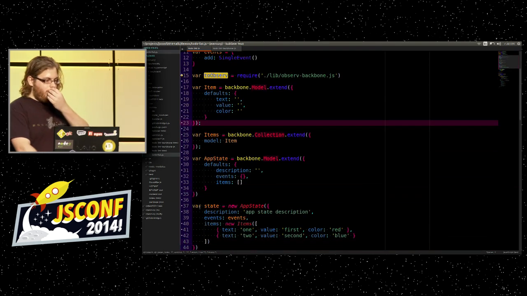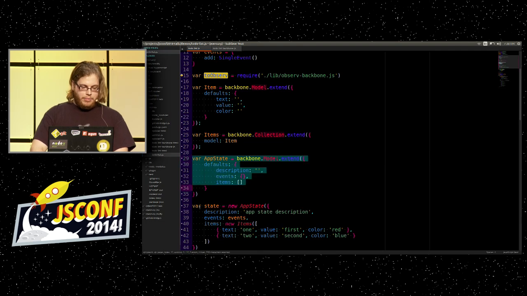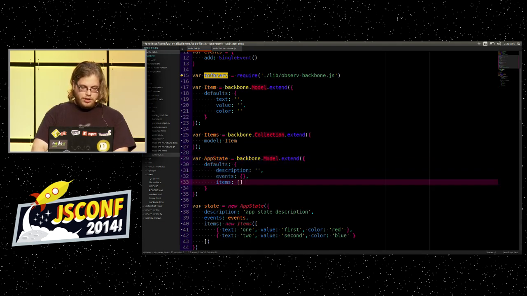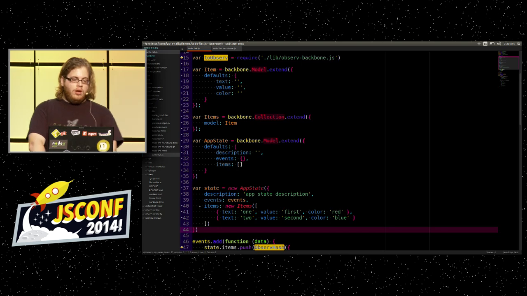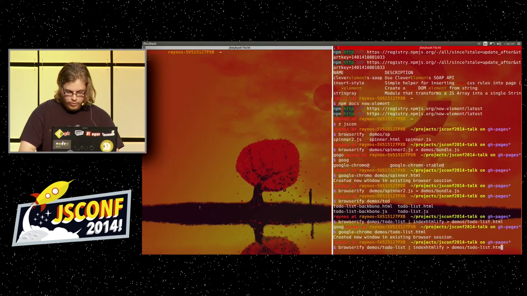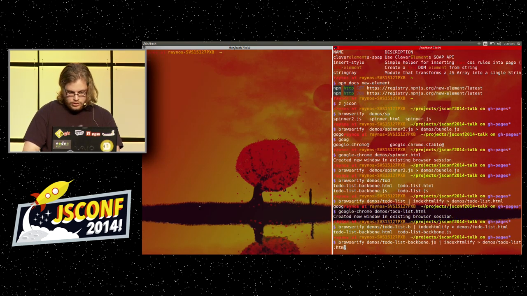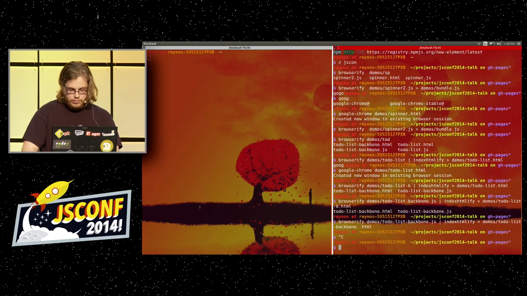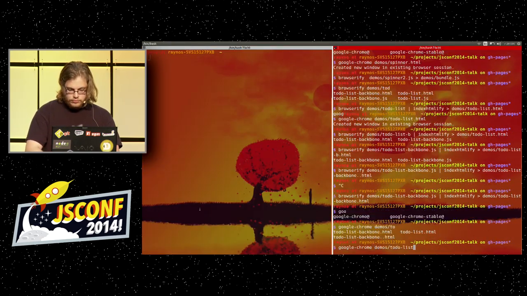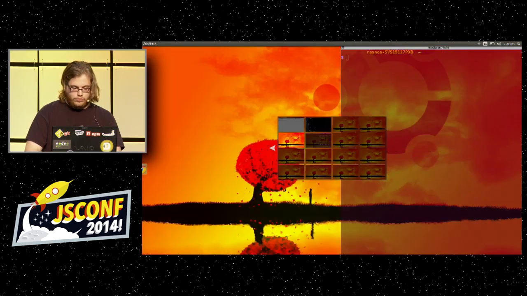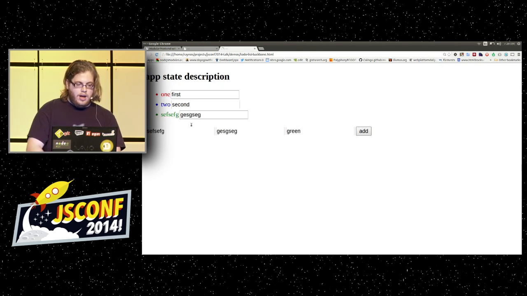So here, all I'm doing is refactoring my code to use Backbone models and Backbone collections. And I have another model for the application state. It has the exact same description and array of events, and I set it up over here. And then I'm not even going to bother running that one, but I will run the other one. Nope, that won't work. This will work. And let's open that. So this one is the exact same implementation, the exact same rendering logic, and so on. And it's using Backbone at the model layer.